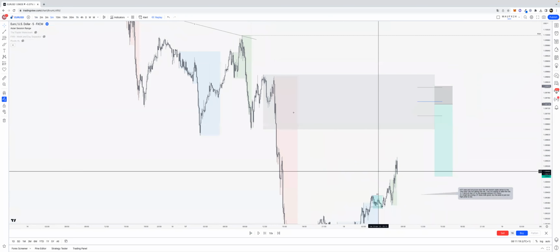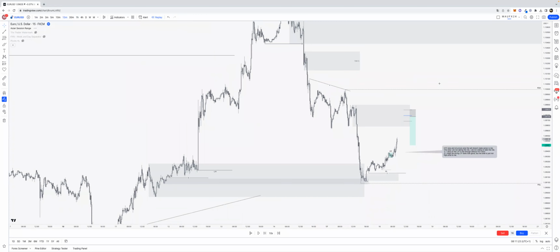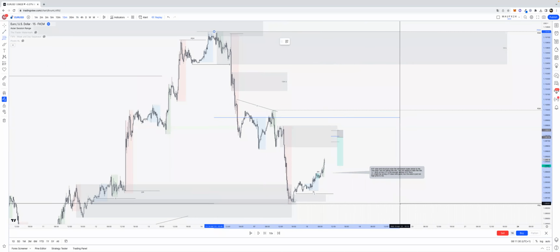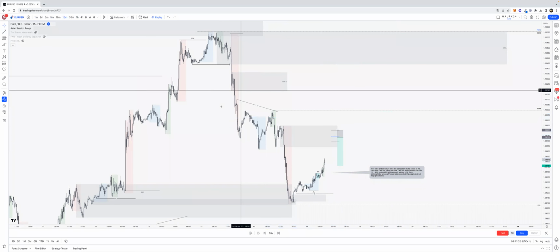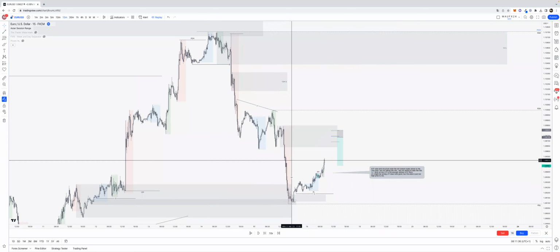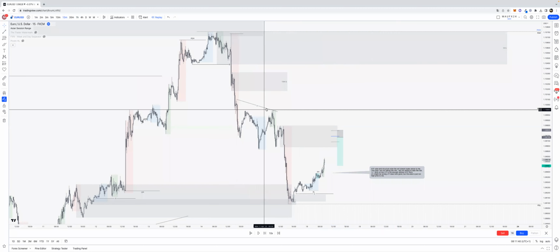Over here, if we sell from here, we reach a, let me show you, we don't reach an overall discount for this leg or premium for this leg, but we have this internal range structure. We get a high, a low, a lower high, lower low, bullish break, bearish break. So this area took this liquidity, took this high, and then continued down.